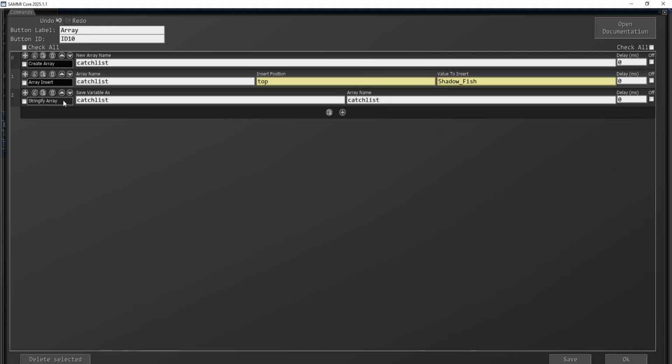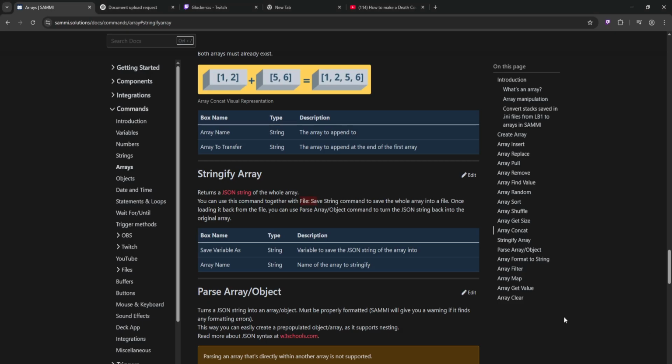Maybe it's already doing it in here now. I guess it's saving it to a variable at the very least.